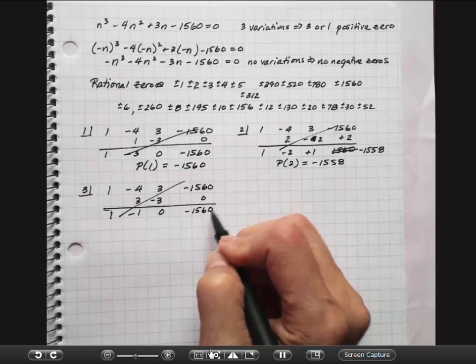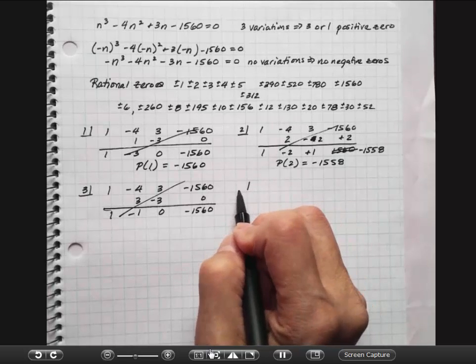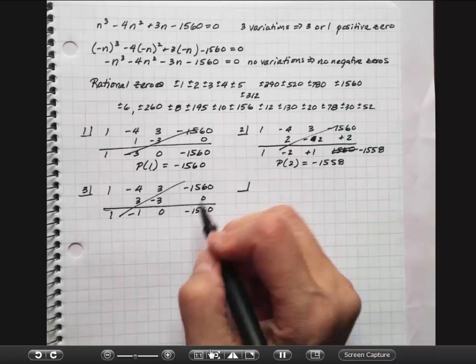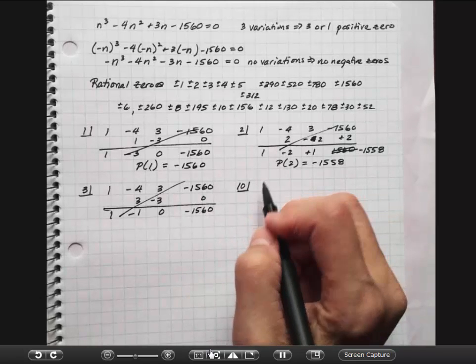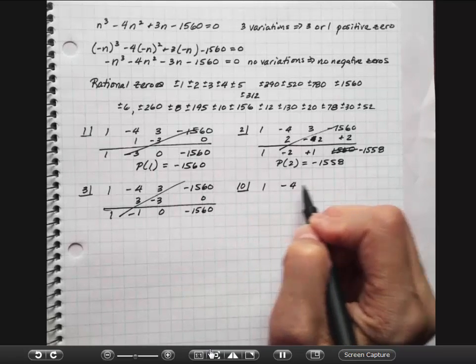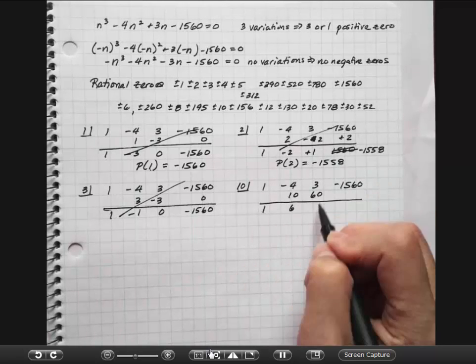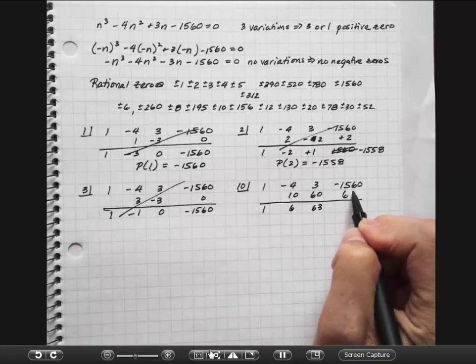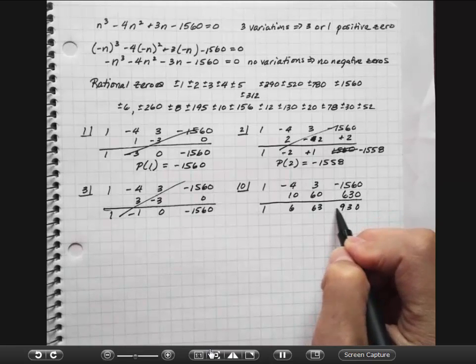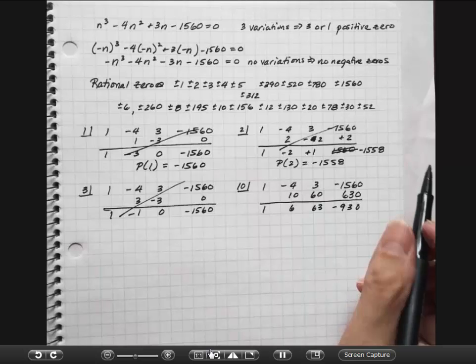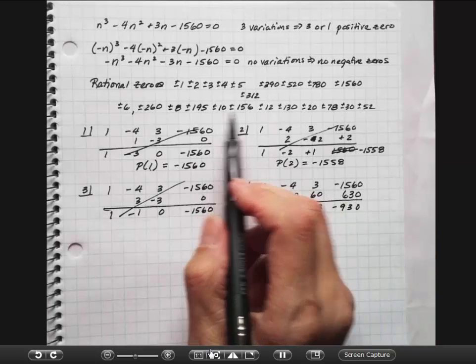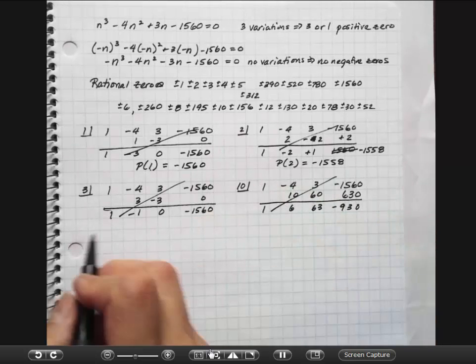I'm going to skip up to 10, just as I'm thinking that I'm not really getting away from this very negative. So I'm going to see if I can skip ahead and maybe find one that gets me a little bit closer to 0 than I am right now. This is getting to be a little bit better. There we go. So we're getting a little bit closer to 0. Not much, but a little bit. So the next one after 10 is 12. I'm going to go ahead and try 12 because it looks like we're going in the correct direction.